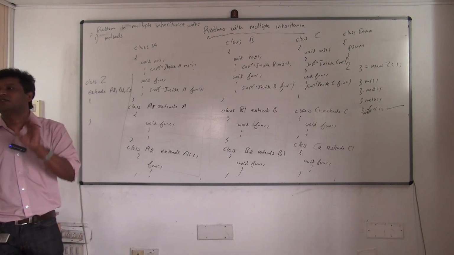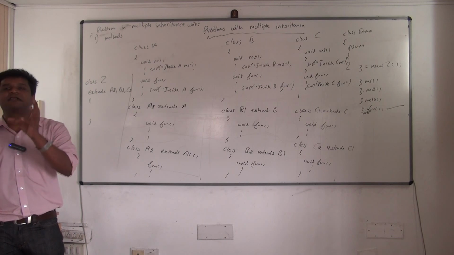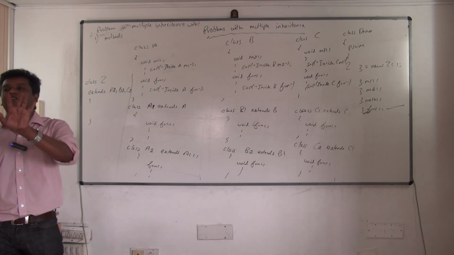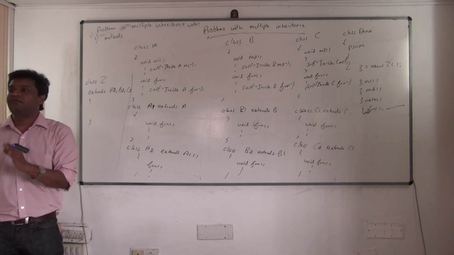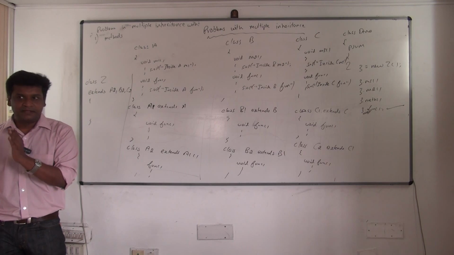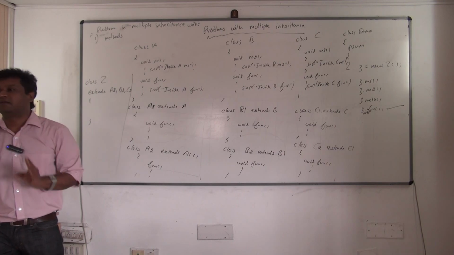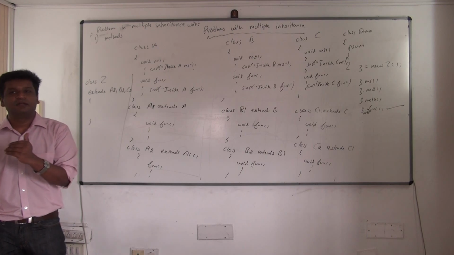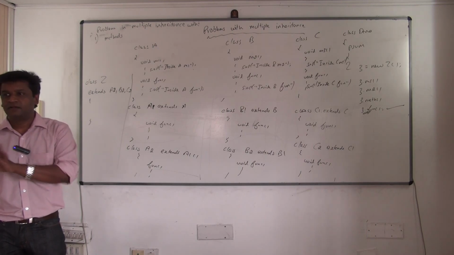Java people did not want to support multiple inheritance. So when they designed the three data types, which ones? Class, subclass and abstract class, they thought these data types will not support multiple inheritance. That is why if you write class Z extends A, B, C, you immediately get an error. The compiler itself will report the error. You cannot do multiple inheritance with class, subclass, abstract class and all that. So they removed multiple inheritance with these three things.